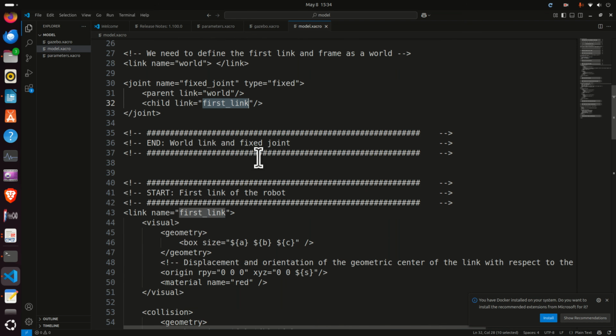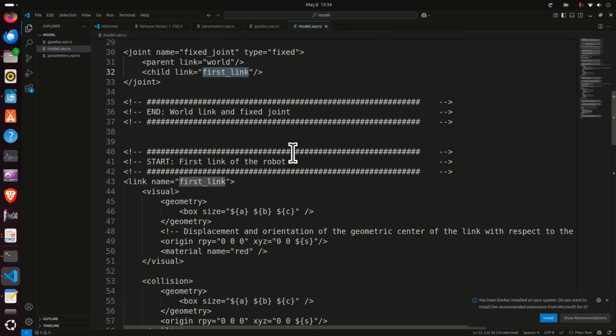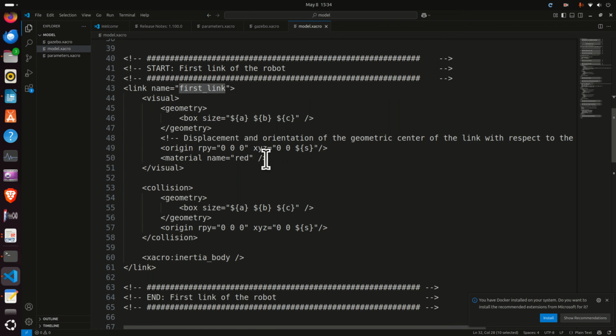For those of you who are not familiar with URDF modeling, I created a video tutorial explaining how to properly implement URDF files, and I explained in that video tutorial all these tags. So go over that tutorial if something is not clear in this particular tutorial. However, let me just briefly explain the main concept. Whenever you want to model a joint, you need to specify a parent link and a child link. Okay, I'm going to go back to this important definition later. So let's start defining the first link of the robot.